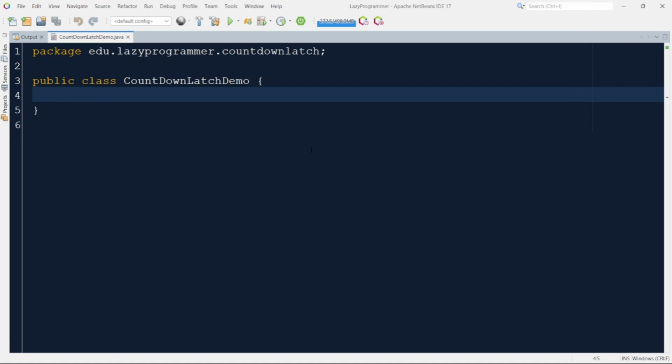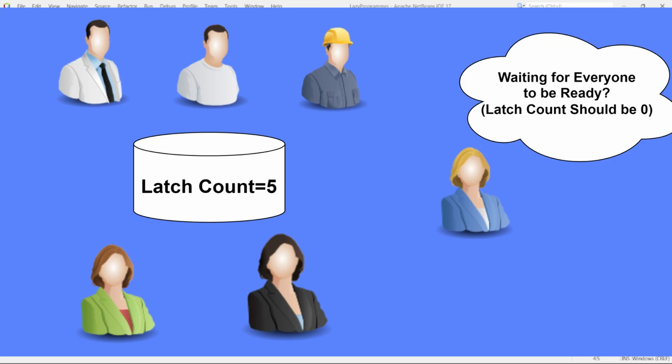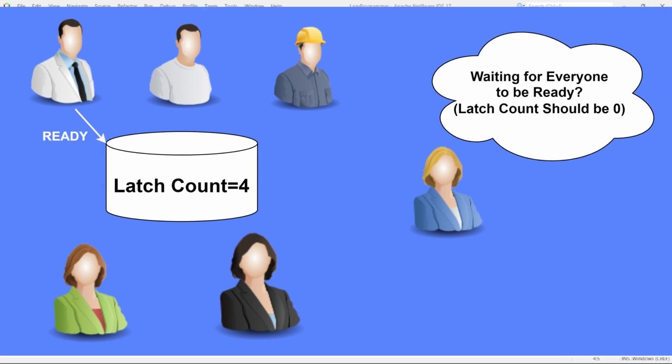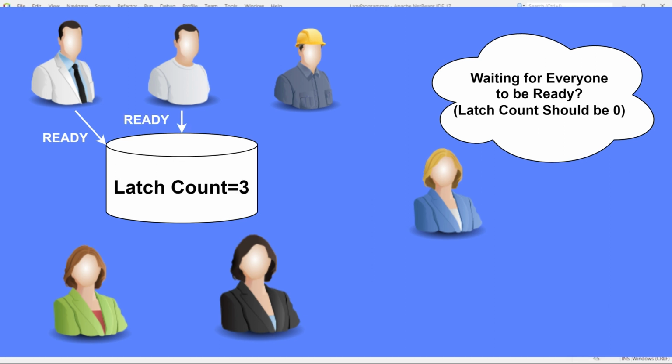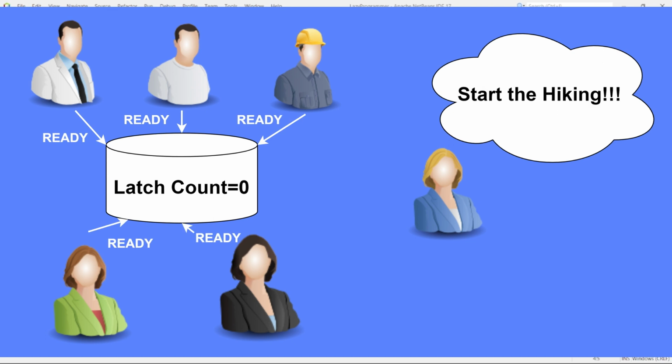Now let's understand how countdown latch works. First, you need to create a countdown latch object and tell it how many friends need to be ready. So let's say 5 friends other than you in our example. Now each friend, when they are ready with their hiking gears, tells the countdown latch that they are ready by calling the countdown method on it. That call of the countdown method on the countdown latch will decrement the count present in that latch. You, the organizer, wait for the countdown latch to reach 0 using the await method. That means you won't start the hike until all of your friends have called countdown and the count of the latch reaches 0.